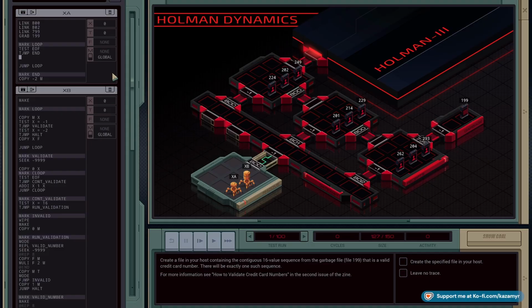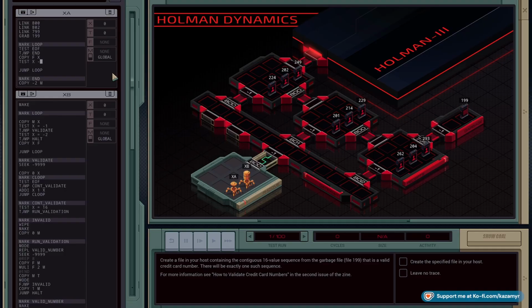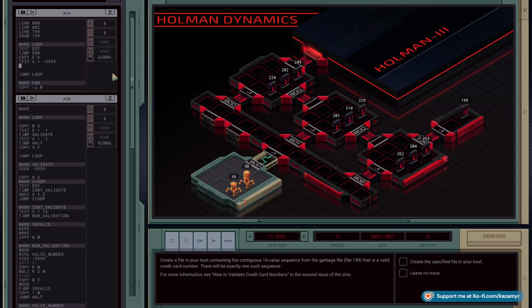If it's not the end of the file, we're going to copy F to M. We're not getting a continuation every time, so we need to copy F to X, test X equals negative 9999. If it does equal negative 9999, we're going to copy negative 1 to M. Sorry.